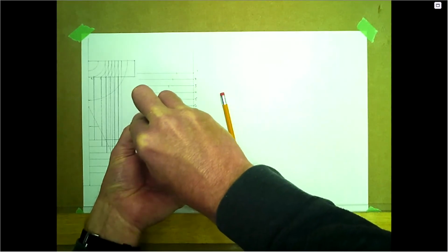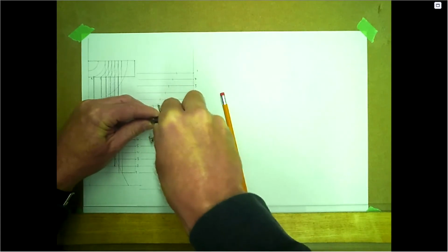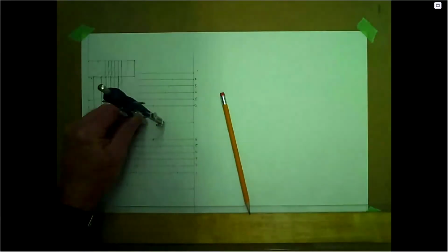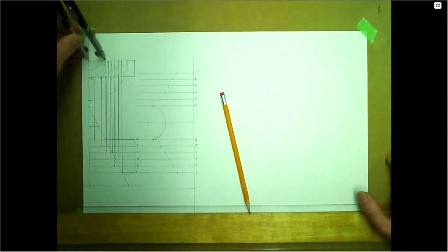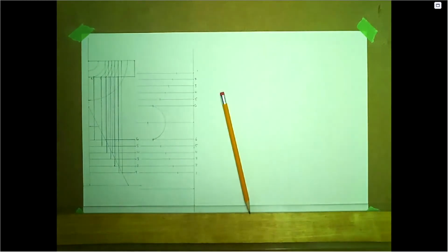Adjust a little bit if you have to. That's pretty good there. Again, that just came off the top right here to number six. So from center to six, and this is 70 mil out. And we're going to do the same thing for the bottom.